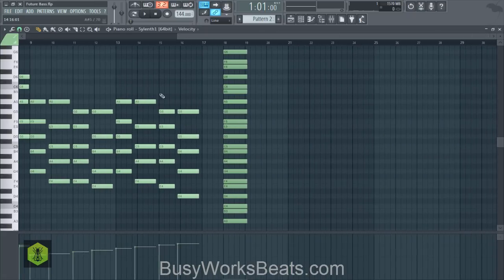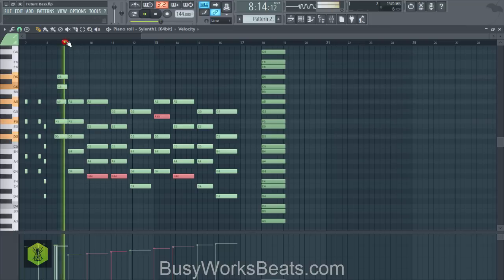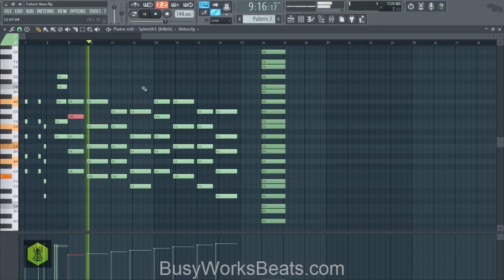So the scale reference, any notes that have F, I'm going to move them to F sharp. Okay, so I'm going to select Fs. And I'm going to leave the first chords out of it. The second chords, any Fs are going to be moved to F sharp. Now, if this doesn't sound good, we can always change it later, but let's hit shift up to switch it to F sharp. Missed that one. Okay, so it doesn't sound good as a bass note. Okay, so the key's changing over time, and this is going to confuse people though.